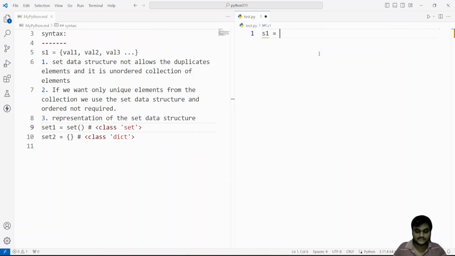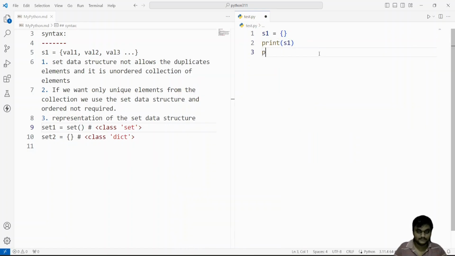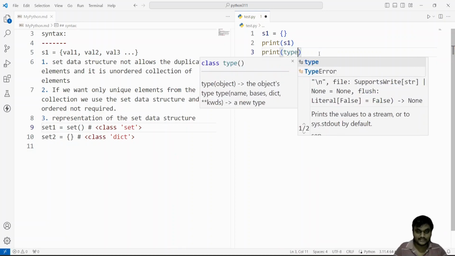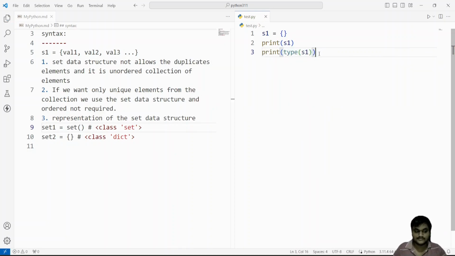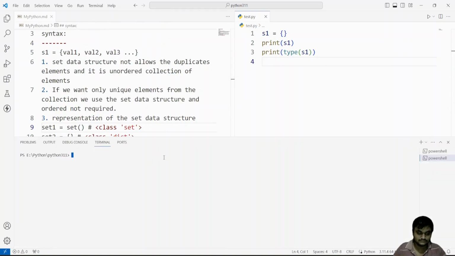If you give S1 is equal to empty curly braces, print S1 and print type of S1, the type gives you the data type. See, python test.py. We got the empty output, but the class is dict.